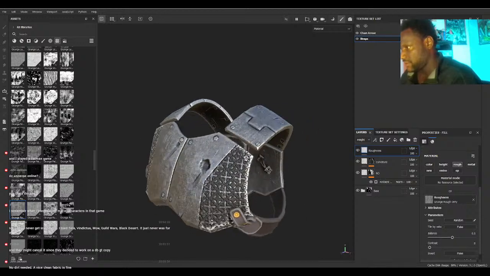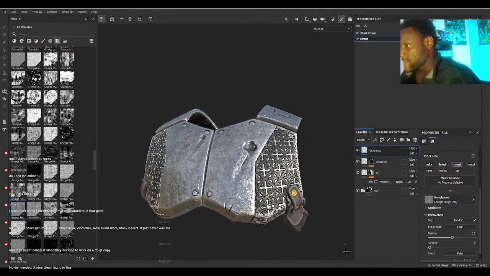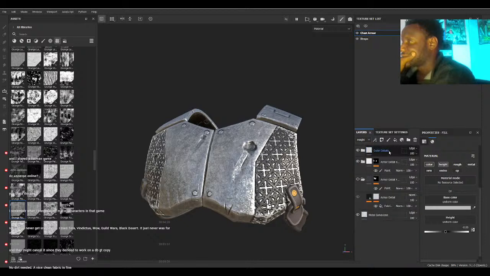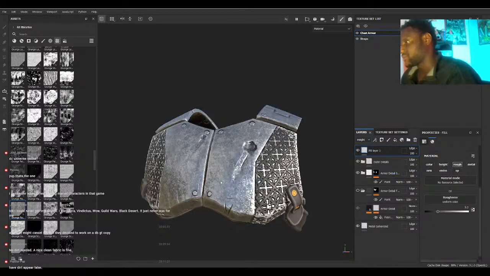I think we're good. I don't know if there's anything else I could do to make this more photorealistic. Maybe I could add another roughness channel to this one.